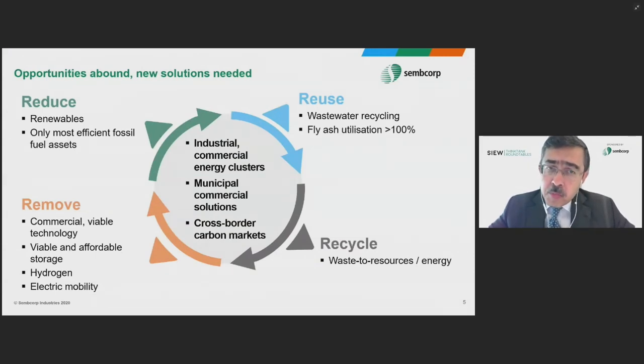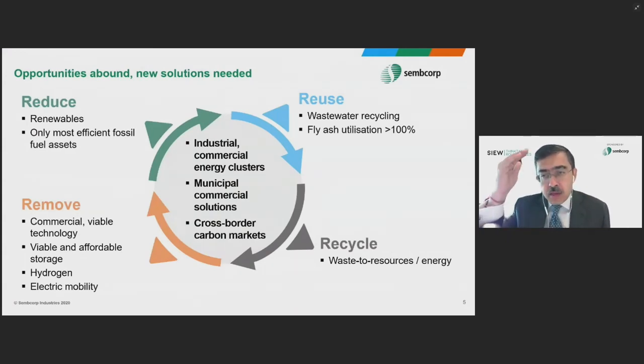I think I've pointed out municipal commercial solutions. And what I really mean by that is the viability of municipal local bodies and the capability and capacity building in the local commercial municipal bodies to be able to ask for these solutions, to pay for these solutions. So if you take something like simply waste recycling, I found that chart very interesting to look at, as you go from landfills to incineration to full recycling, the commercial solutions that underlie that are not necessarily available beyond maybe one or two cities. And so to take those solutions and roll them out across is really the need of the hour.